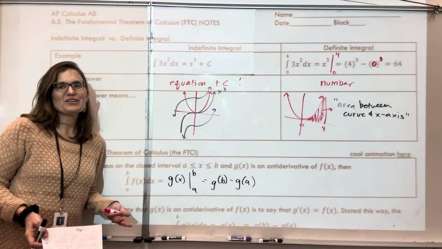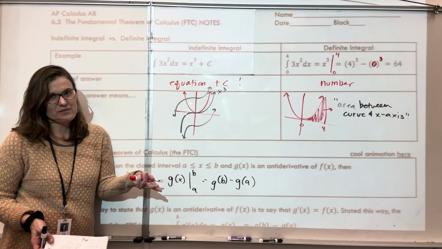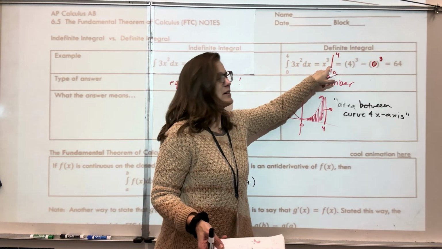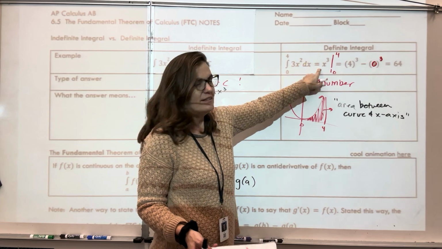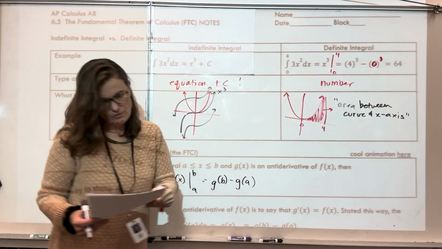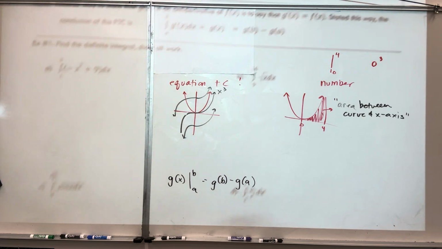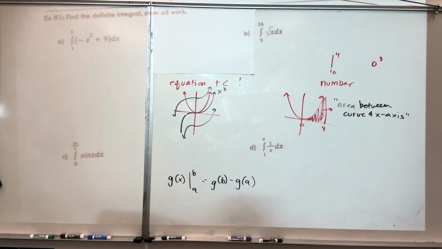Okay? Main thing that students forget on this is to take the actual antiderivative. So, you know, when 3x squared was sitting here, you can't just say this is equal to 3x squared going from 0 to 4. You have to actually think and do the calculus right there. So that will be the part that you got to make sure you're doing. And then let's take a look at this.